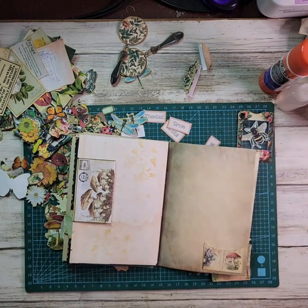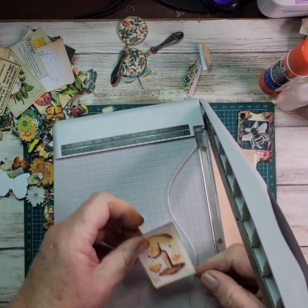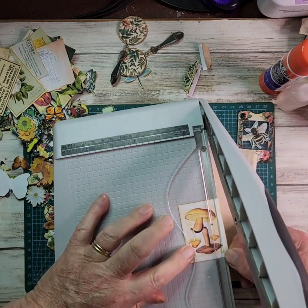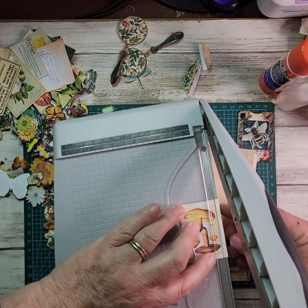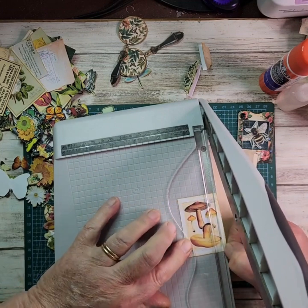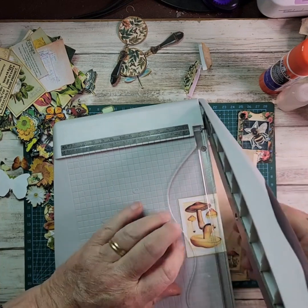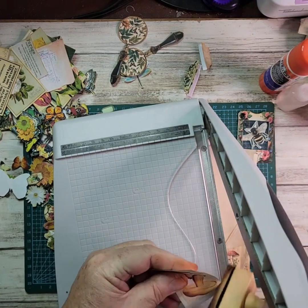I might just need to take it ever such a tiny bit off just to make it a bit easier to pop in. Otherwise you tend to find that when you're trying to force them in, it creases all your card and they don't look quite as nice. Oops-a-day. So if I take a little smidgen off there, just to balance it out. A little smidgen off there. There we go.